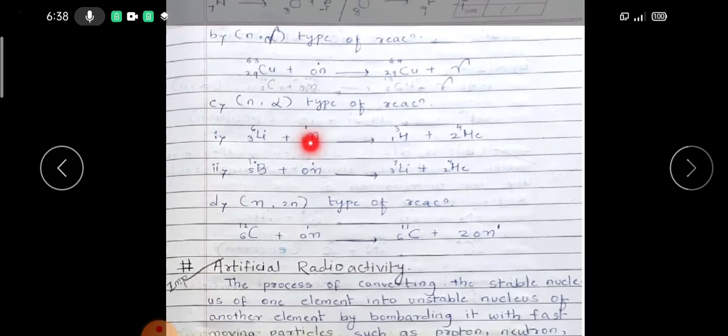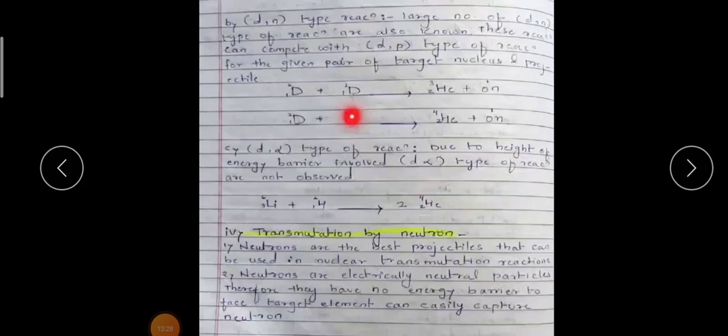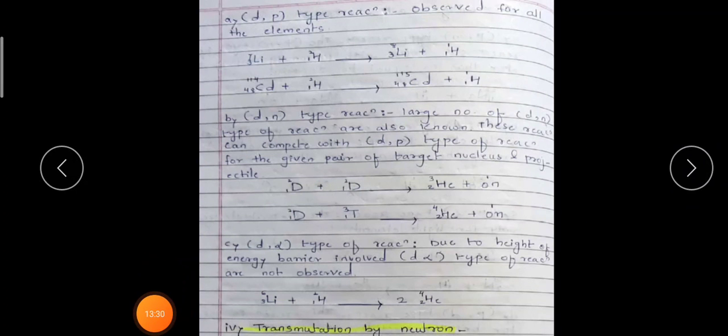Very simple reactions that you have to remember. If you are not getting these reactions, I can explain again, but please go through them well. If you have any problem or doubt, you can freely ask on the WhatsApp group, or in any way you can ask whatever difficulty you have. Okay, please go through these reactions.